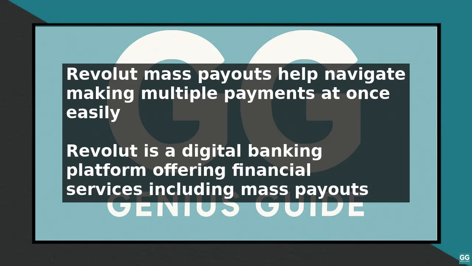Welcome to the Advanced Guide to Revolut Mass Payouts, a comprehensive tutorial designed to help you navigate the process of making multiple payments at once. Revolut is a popular digital banking platform that offers a range of financial services, including mass payouts, which can be used to pay employees, partners, or suppliers.